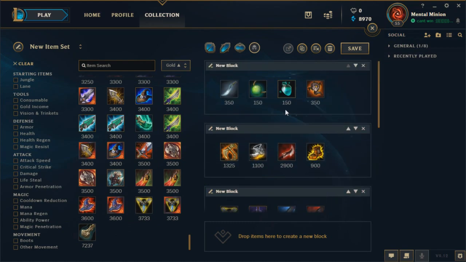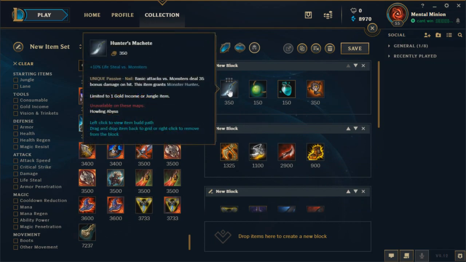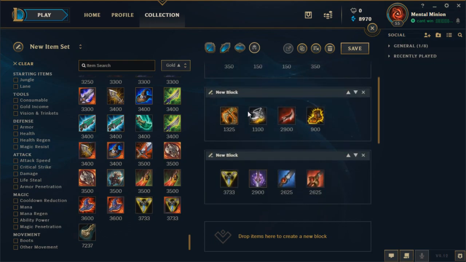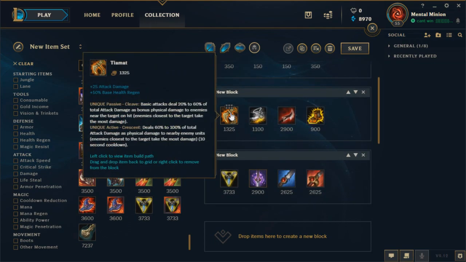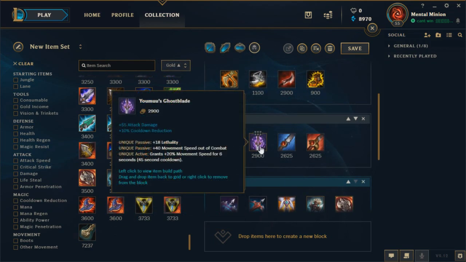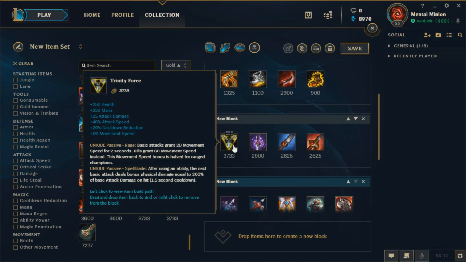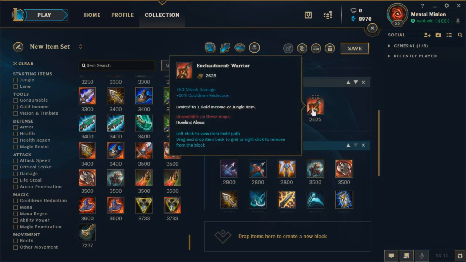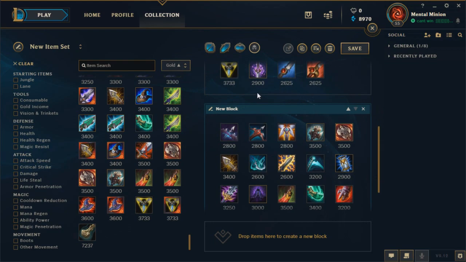So the quick rundown again is Hunter's Machete, Rejuvenation Bead. You can build this, it's not that strong though. Tiamat into Berserker Greaves into Duskblade into Ghostblade. Trinity Force, don't build unless you have to 1v9 a game in lower elo and you can afford it and gold doesn't matter. Smite items, if you like them, build them. I would say test them out. I personally don't like it too much. If you're behind, they're pretty good, but as I said, it's preference.